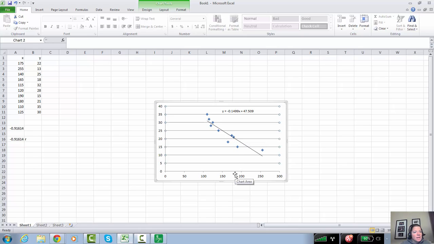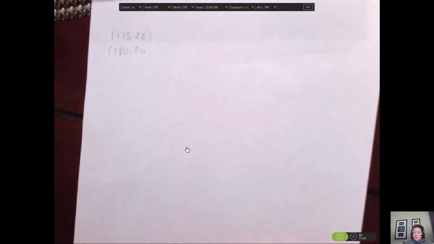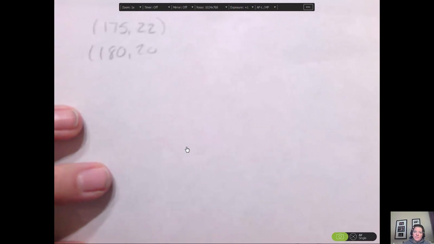It's about 175, maybe 180, maybe it's 180, 20. That's what it looks like. Okay. So from here, let me bounce over so you can see what I'm writing. From here are those 2 points I picked off of that graph, okay? So that's where I think the line of best fit went through the best, is these 2 points.